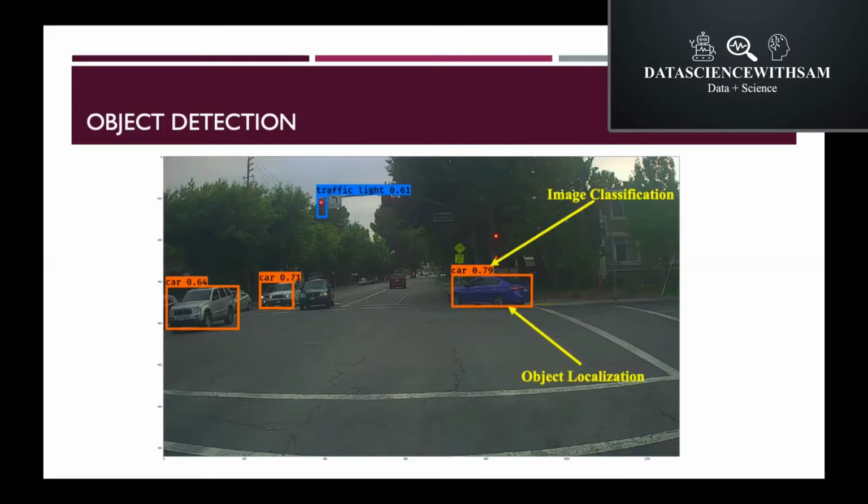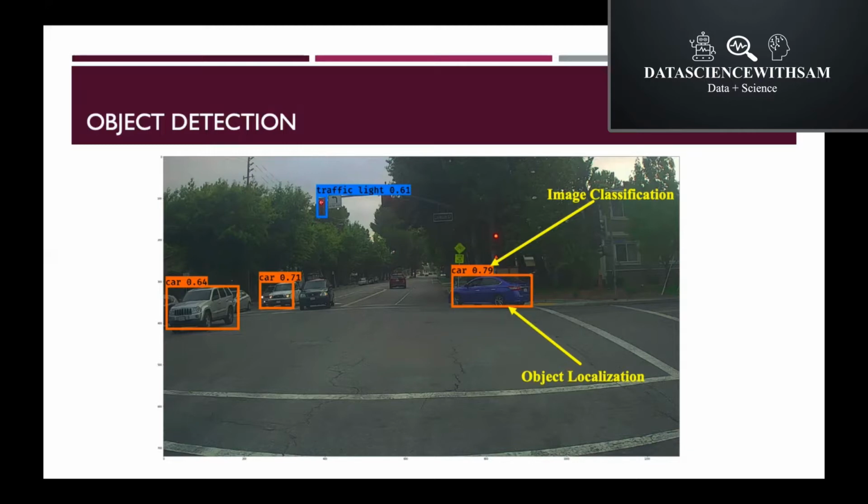You must be wondering what the 0.79 value means. That means the computer was able to predict a 0.79 score for this blue object being classified as a car. Similarly, for the traffic light signal, the computer was able to determine that this particular object belongs to a traffic light class, and it gives a 0.61 probability score.